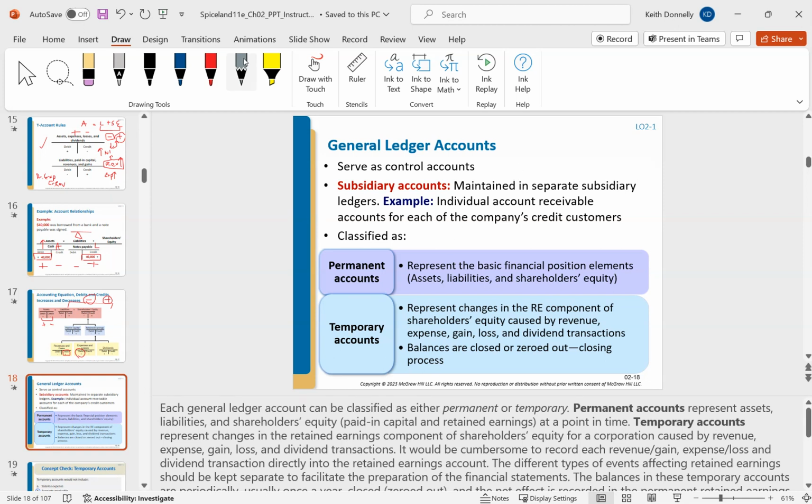We talk a little bit about accounts here. We have to distinguish our permanent accounts, which are our balance sheet accounts, namely our assets, liabilities, and stockholders' equity, from our temporary accounts, namely our income statement accounts. The idea is that every period we record our journal entries and follow the steps. Once we're done preparing the financial statements, we close out all of these temporary accounts. All the expenses, you close them out. All the revenues, you close them out. You package them up with a nice little bow and put them into retained earnings, which becomes part of your stockholders' equity account. Okay.